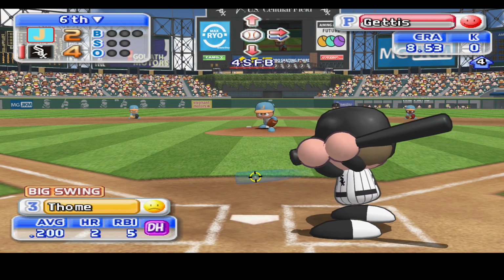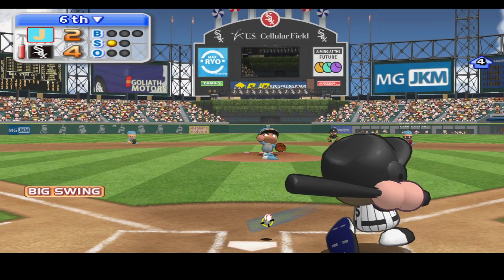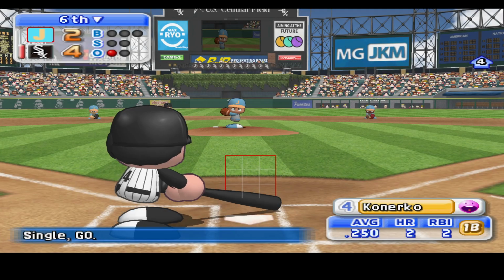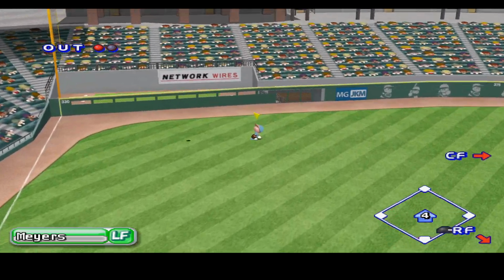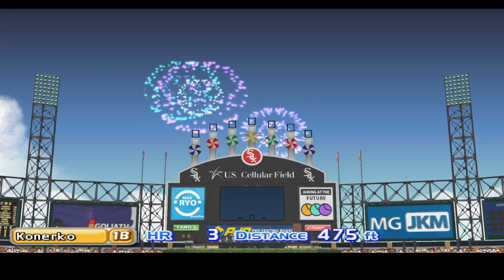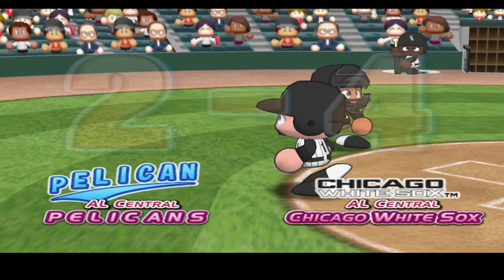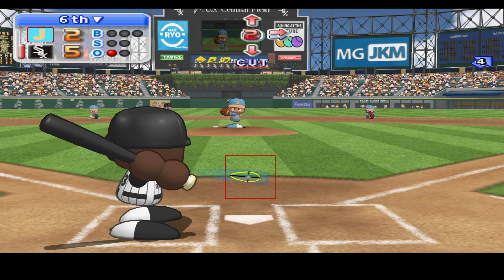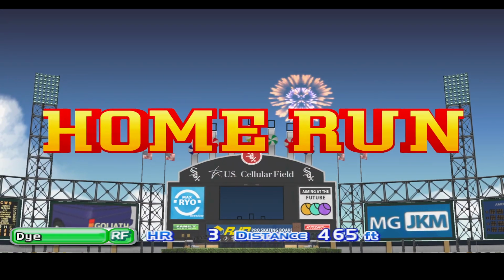So Tommy has the home run and the double off of Geddes. Well, there's a pop-up. We finally retire Tommy. Barnwell makes the catch, and Tommy will head back to the dugout. And there's another home run, folks. Oh my goodness, where did Konerko hit that one? This Chicago lineup is just super powered. I think that's 11 home runs now this series we've given up to this lineup. Make it 12. Jermaine Dye feasts on a mistake pitch.